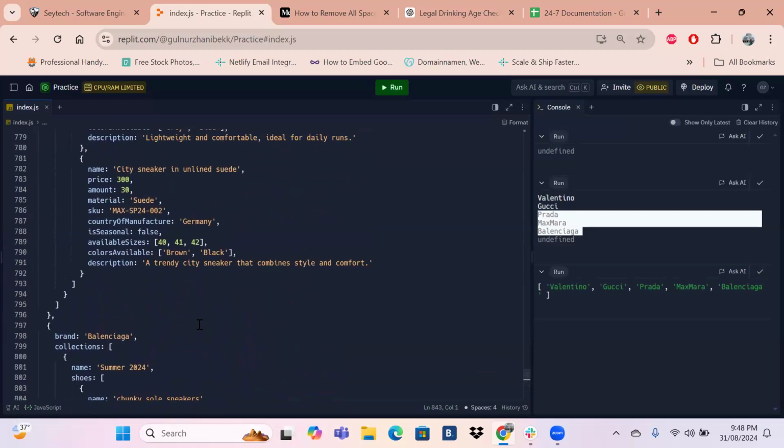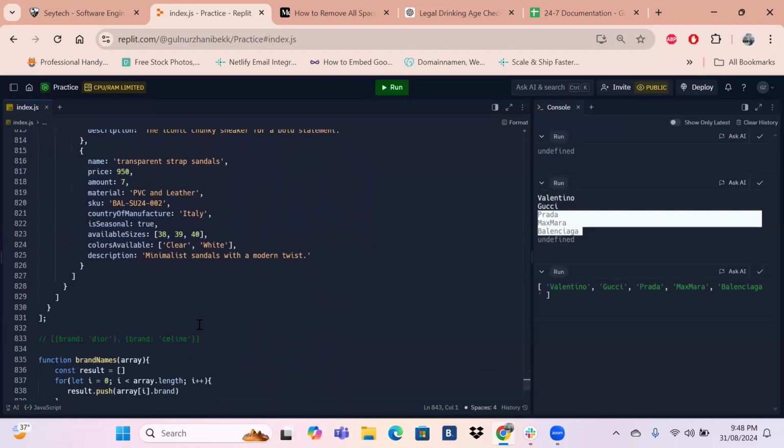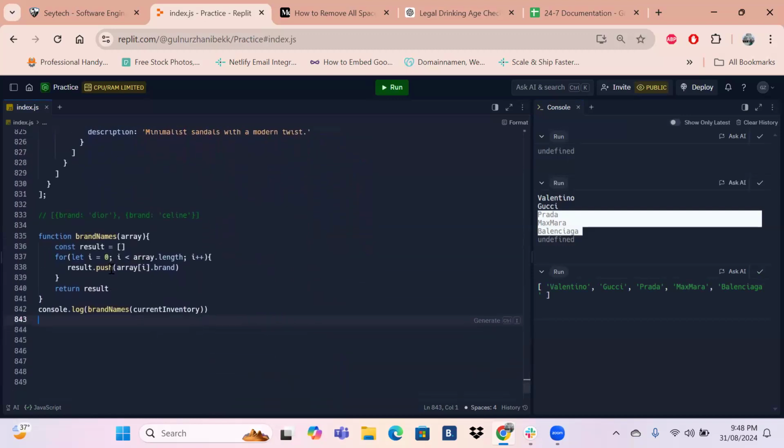So let's take it a step further and let's return, instead of an array of brand names, an array of objects where a brand name will be a property. Okay, so it will look something like this. A brand name is a property.